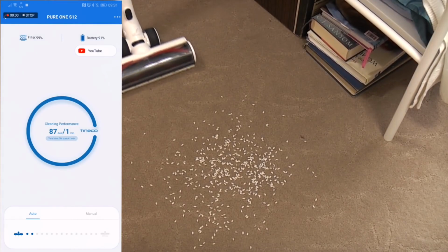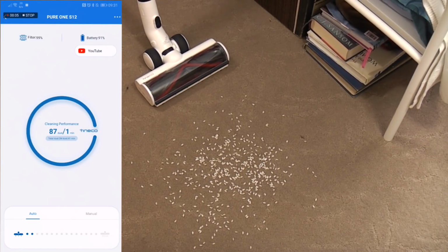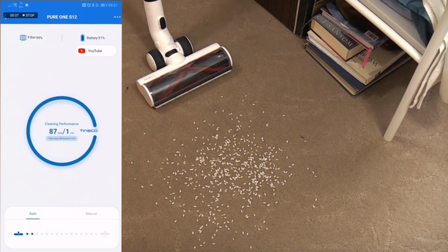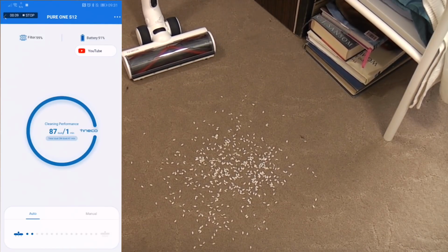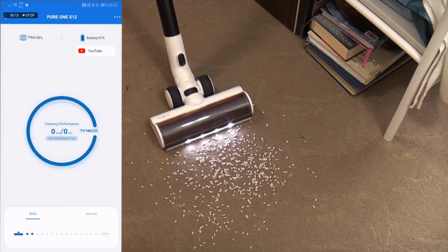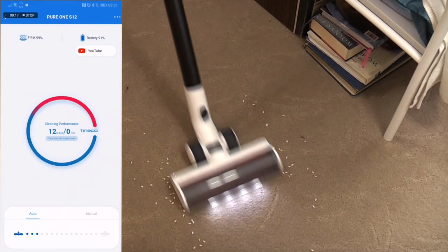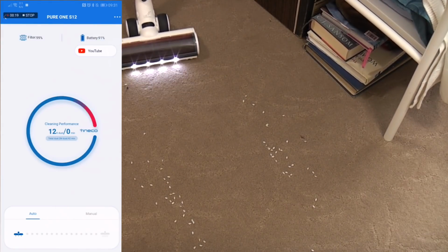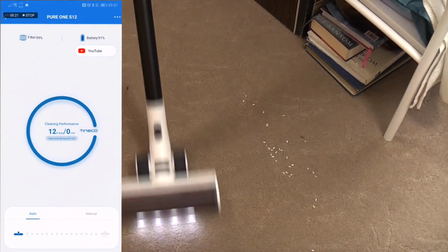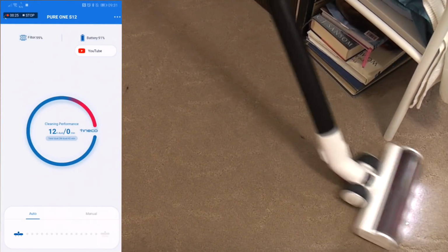The Pure One, in its automatic default mode, has an acoustic sensor to detect the dust and adjust the motor power accordingly, as I shall now demonstrate with some mice on the floor. That ramps it straight up into medium power and back down to low when the mess is cleaned up.